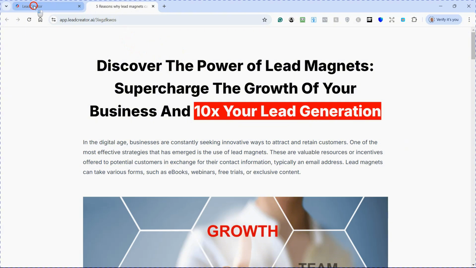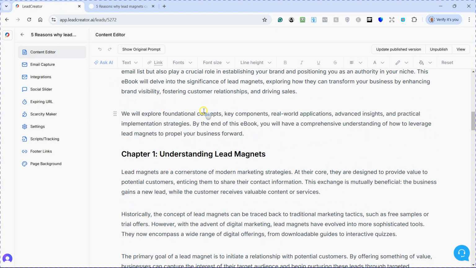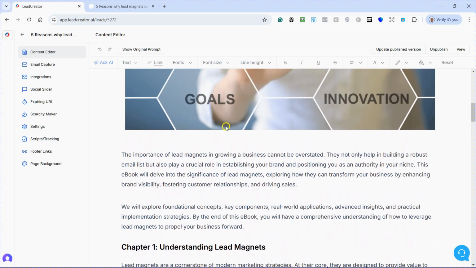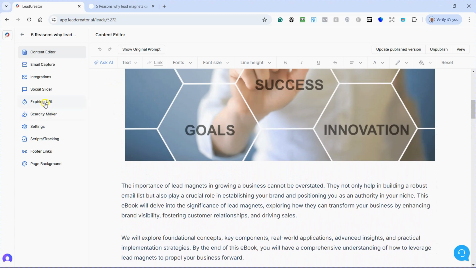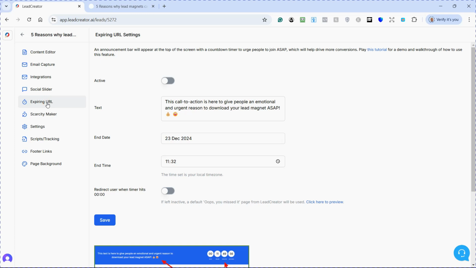Okay, so let's pop back to the dashboard now on the lead magnet I've created, and expiring URL is the urgency maker. Let me show you how this works. At the moment, we've not got it set up at all, but if I click on the active button, we've got some text here that appears. Obviously, it's to give people an emotional and urgent reason to download your lead magnet, as it says here.